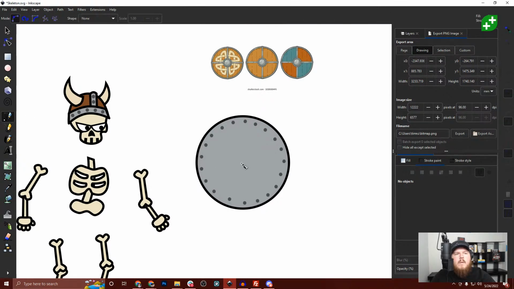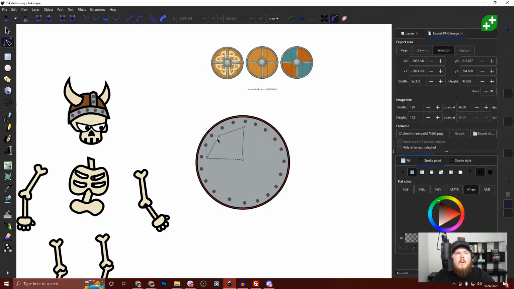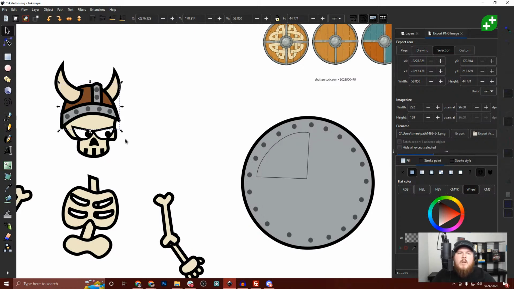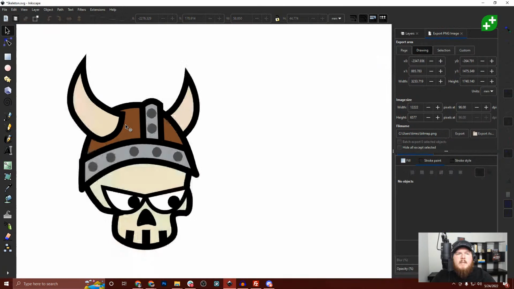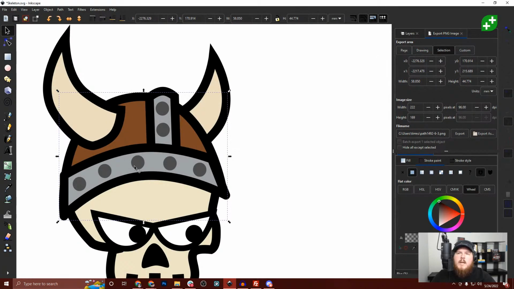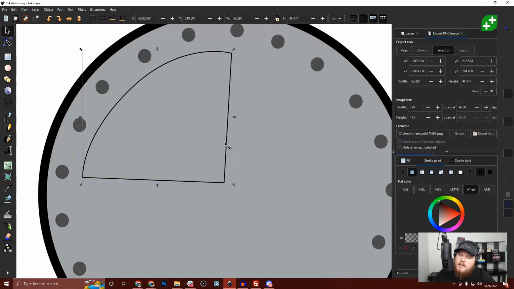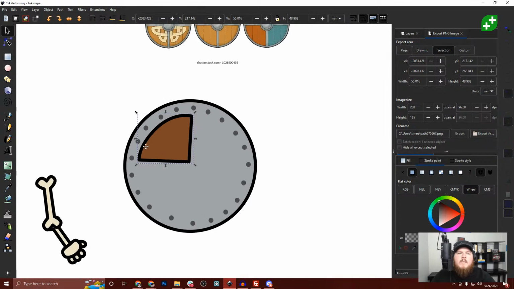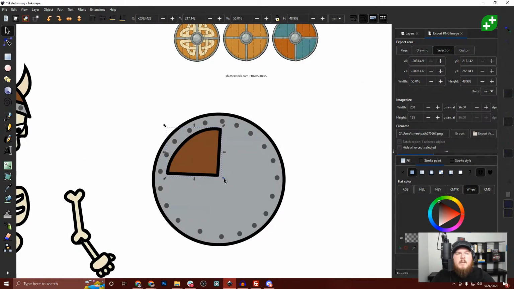So we're going to use the pen tool. So I'm going to click right in the middle here, and I'm going to kind of make a wedge, but I'm going to put a dot in the middle, and I'm going to go back down. And then I'm going to turn this into a curve like that. So that's going to create the little wedge piece that we need. And then I'm going to copy this color again. So if I Control C, I'll say what I'm doing just in case anybody's watching and wants to learn Inkscape. So I'm selecting the color I already have. I'm Control C, which copies. And I'm selecting my new object. And if I Control Shift V, it pastes the color other than the object. Does that make sense? So that's what I just did.